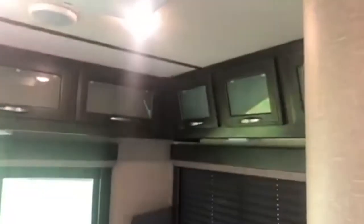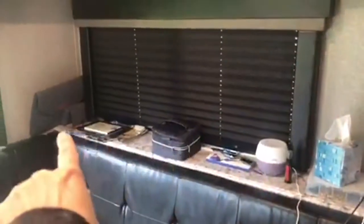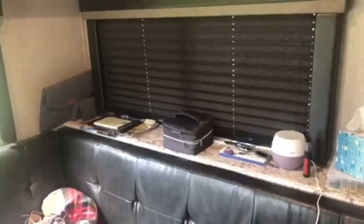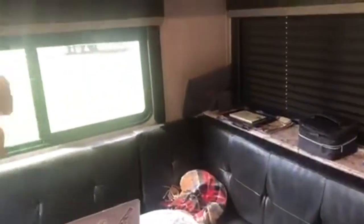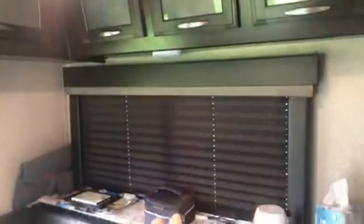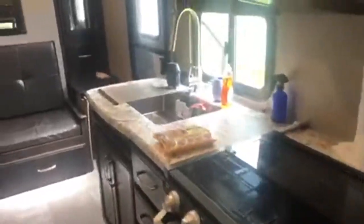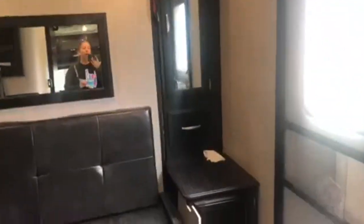There's cabinets here, cabinets there. Then we've got this shelf here, which is becoming a collect-all. It's really kind of hard to organize stuff. Well, I could put it all the way up here, but then I feel like I have to climb over the cushions to get to these cabinets. So obviously if we were traveling, all of this would be put away. And then we have more cabinets up here. And then I've got my pantry, which is very deep back there. Obviously we're camping, we have to have our s'more makings, and we have it down here too. It's very deep, it goes way back in there. So we are currently stationary because I am work camping. I'll fill you in on that in a minute.